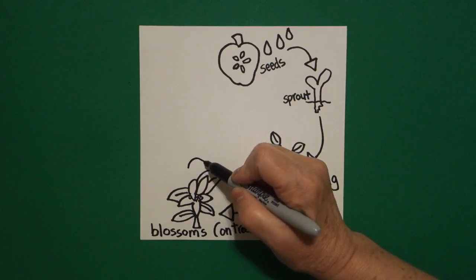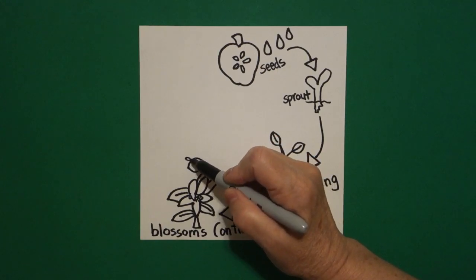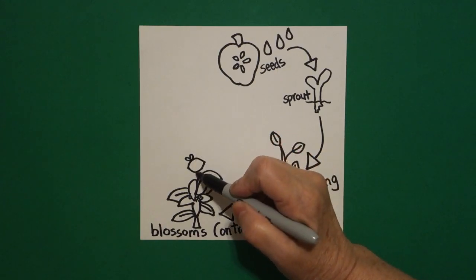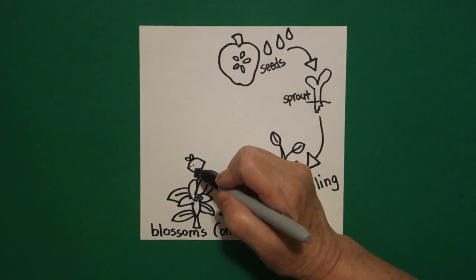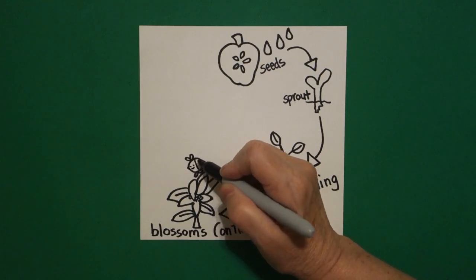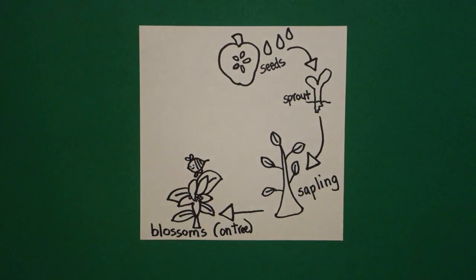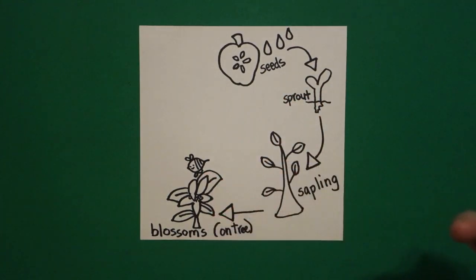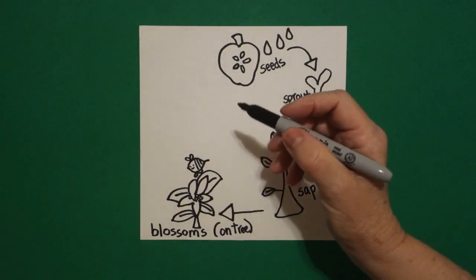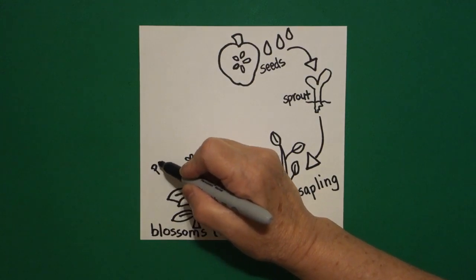We're gonna draw a curved line, connect. I'm gonna put a curved line out, in on the up side, curved line out, in on the bottom. Two little dots, if you can fit them, and a little happy face. One, two, three straight lines, and a little straight line at the end. Because it's through the pollination of the bee on the blossoms that makes, ultimately, the apple. So right here, we're going to write pollination.